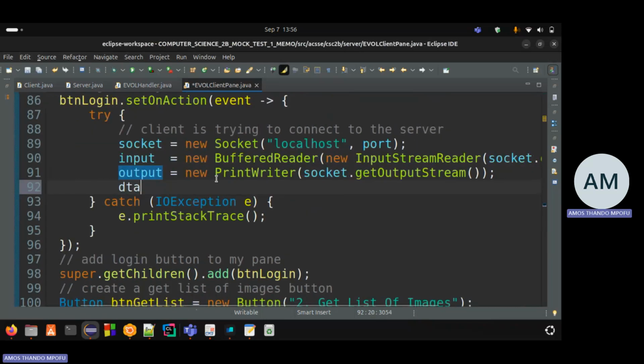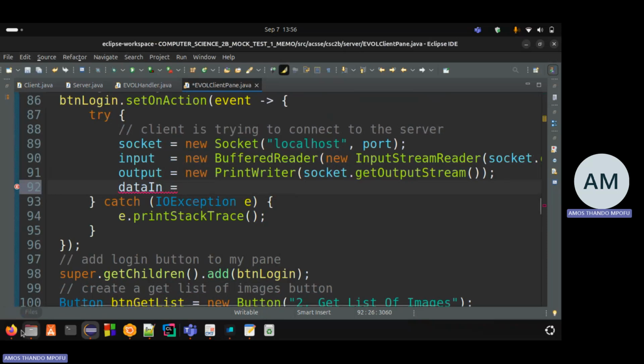We are also left with the data input stream, because the client is the one who's downloading from the server. So they're going to receive those bytes from the image.